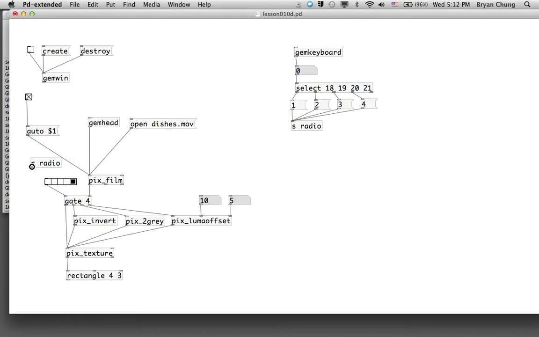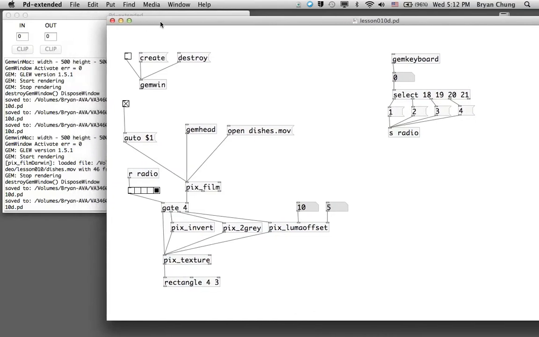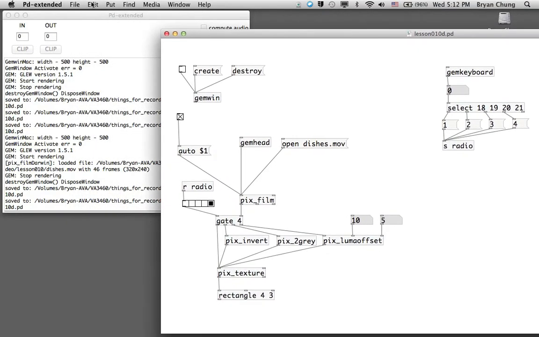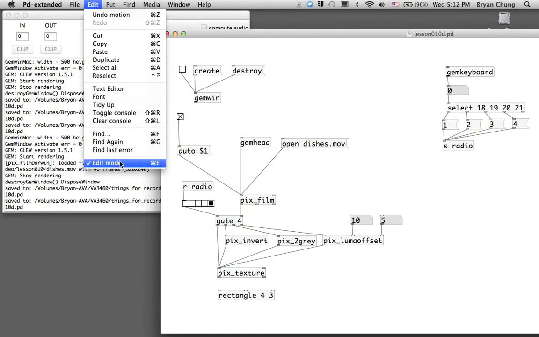So I have a receive box over here, and then the receive box will send the number to the radio button. And then we have a look at the operation.